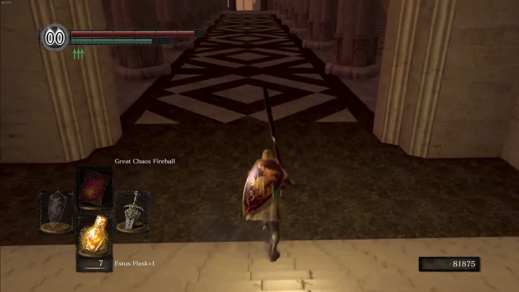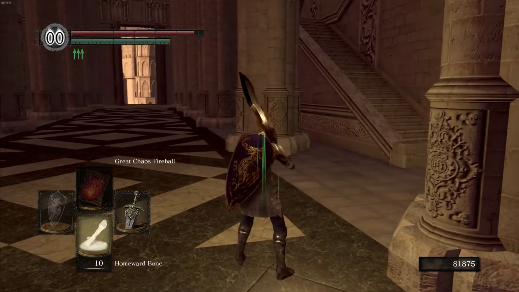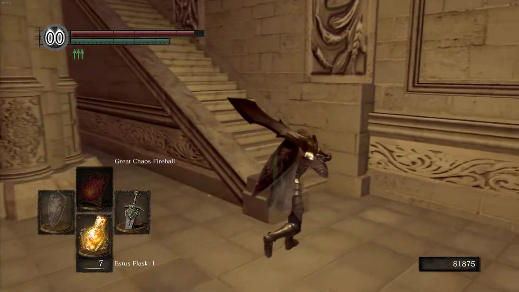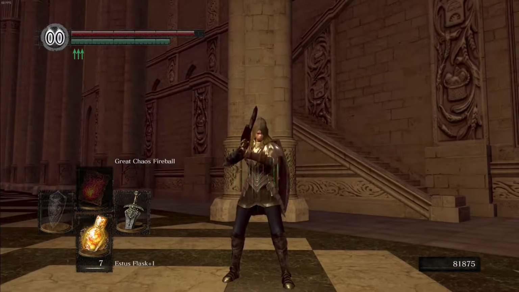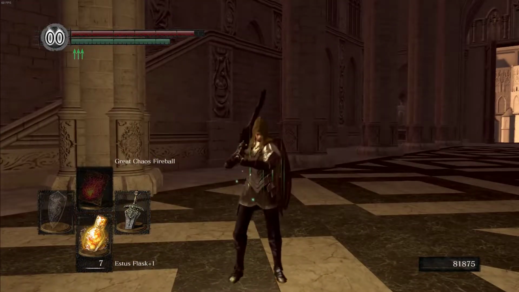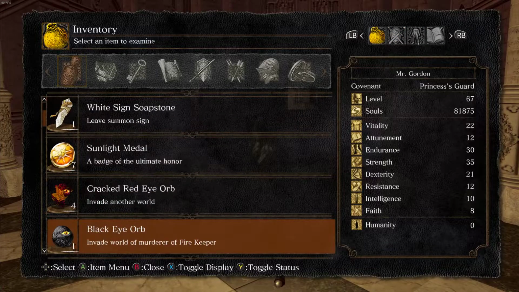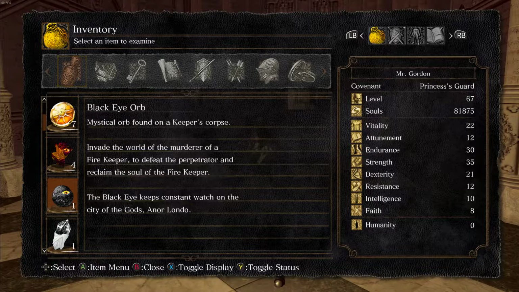So there is one more thing we want to do while we're here. If you recall, when we first ever entered this area, we came up on that side. It said something along the lines of the black eye orb is quivering. So what is that about? Invade the world of the murderer of a firekeeper to defeat the perpetrator and reclaim the soul of the firekeeper.